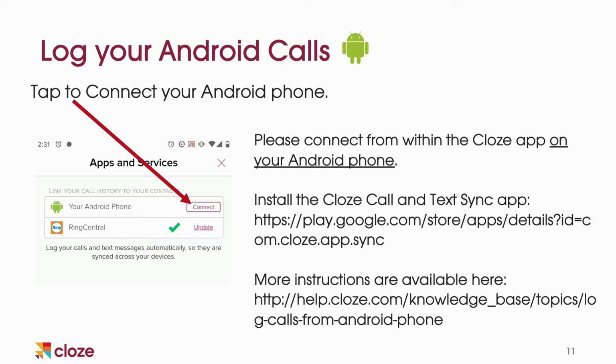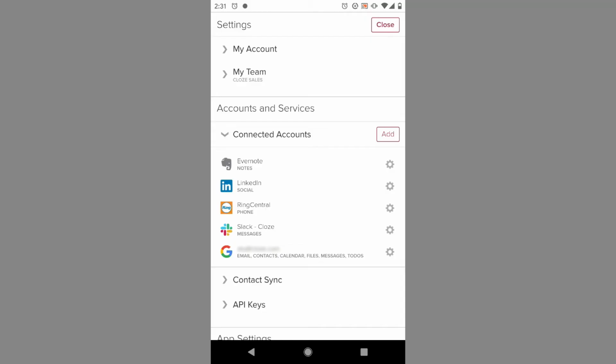So this is one advantage for Android users, and really the only difference between the apps. For Android users, we can automatically track your text message history right from the device. Apple's got a lot of privacy controls, so we can't do that for iMessage. Okay, now let's do this in action.